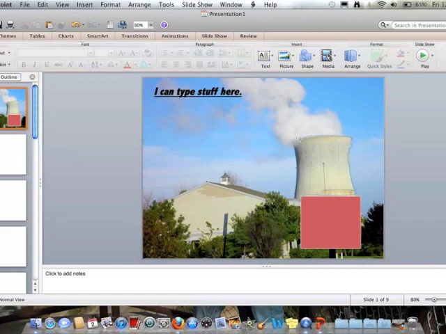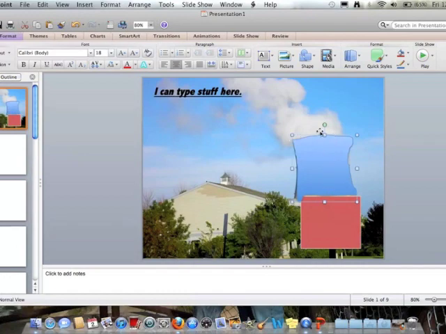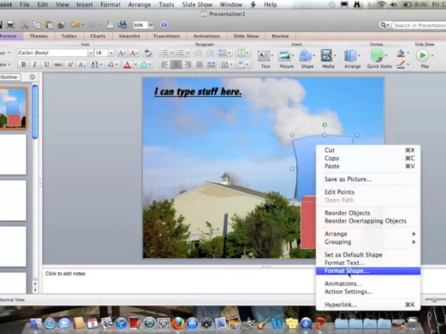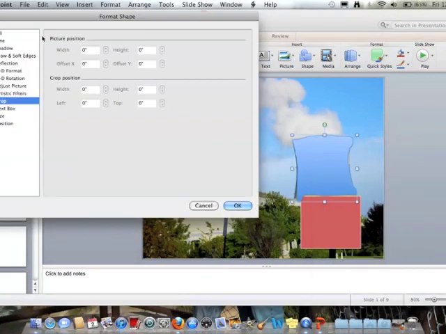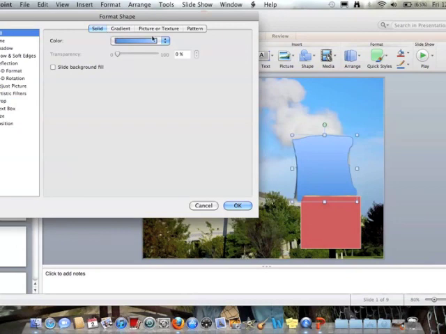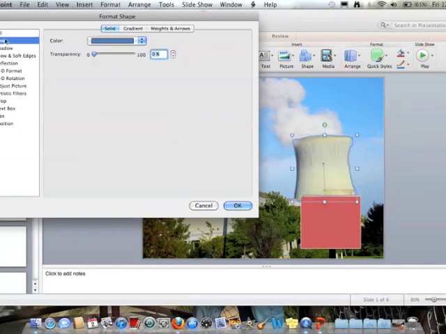We'll do this when we outline countries. Sometimes it makes a shape if you complete the line. If you want to change that back to a line, again, we just two-finger click and format the shape. We don't want it to be filled. We want it to have no fill. And maybe we want the line to be red.